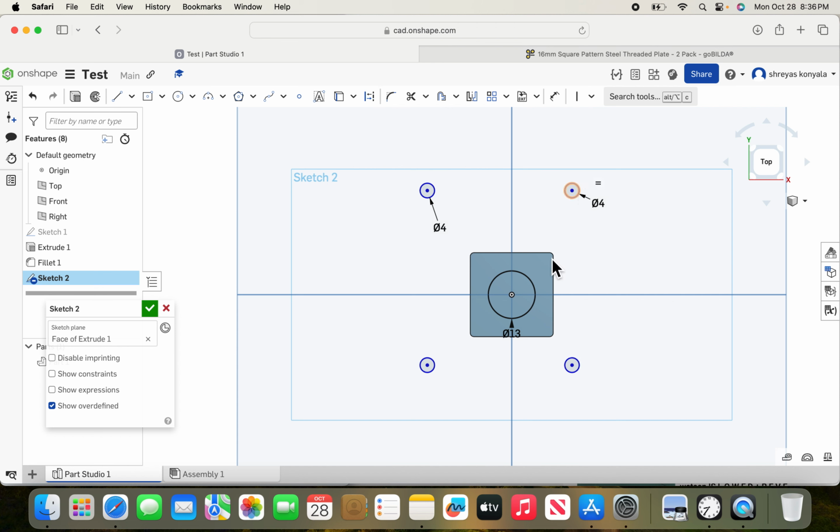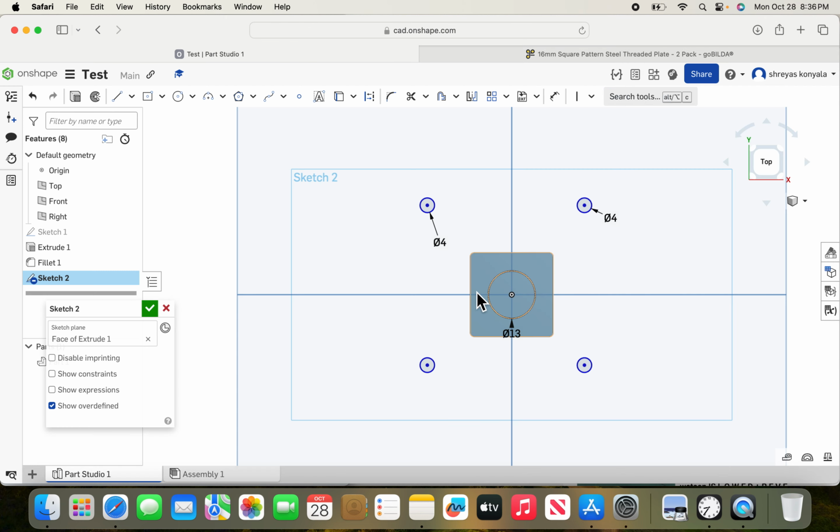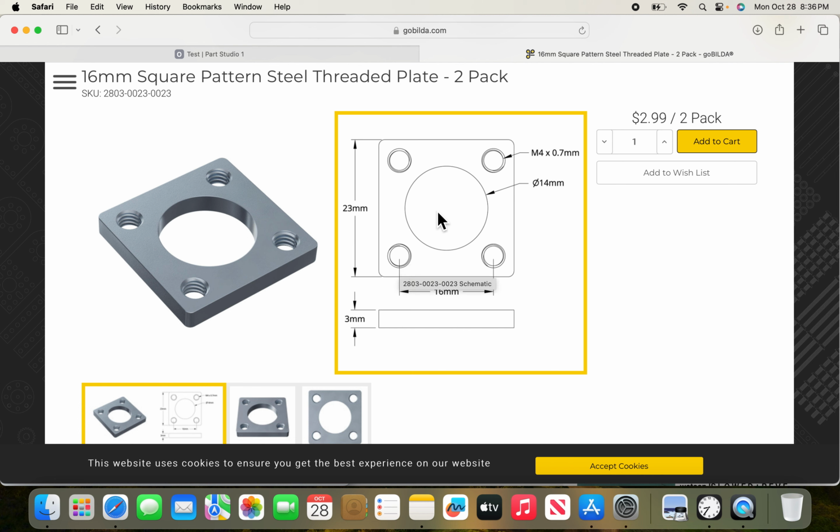Now you can just drag these however you want, but we want to put them in the right area. So dimension and get the center points of these. You can tap both of the center points and 16. Tap and 16. Now, if we have some logic behind this, we know that they wouldn't make it so it's off center. The midpoint is going to be 8 from the left hole to the right hole. Same thing here. 8 is going to be from the bottom to the top.